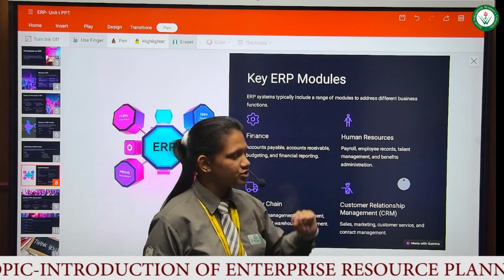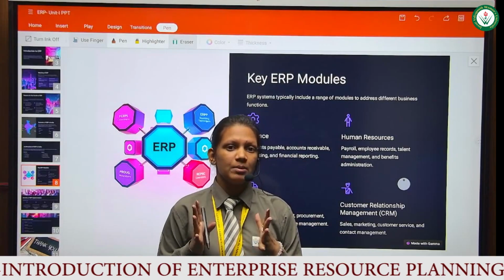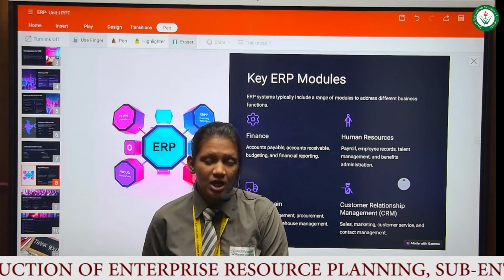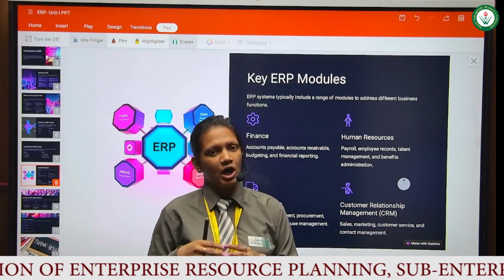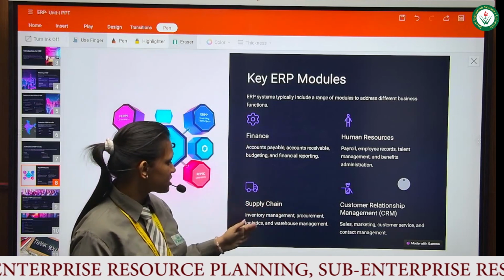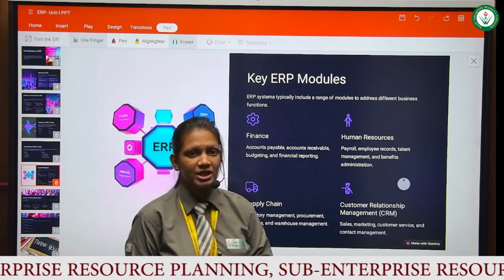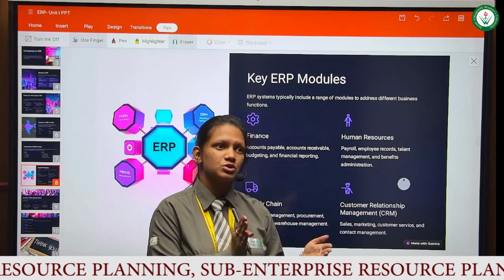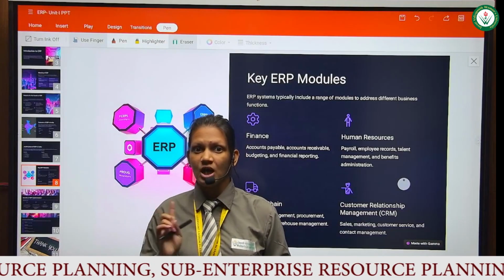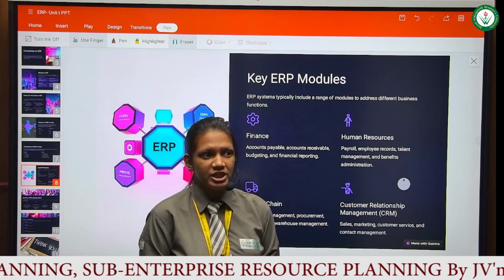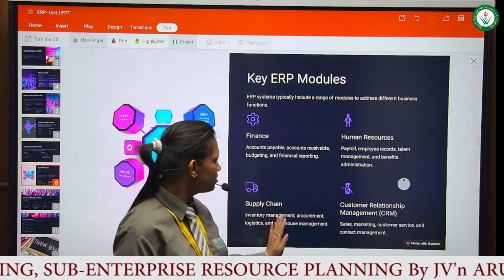Next is the human resource. We always focus on the employees, their job satisfaction, how they are being paid, whether they are satisfied with it, and how much reward they are getting. Then next is supply chain management. In supply chain management, how the supplies are getting to their point, how they have to come, and what the different needs are that we need to inculcate in the supply chain.